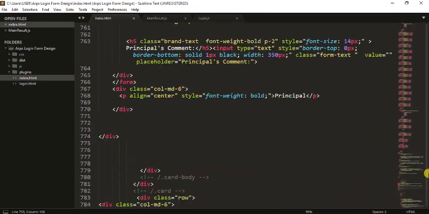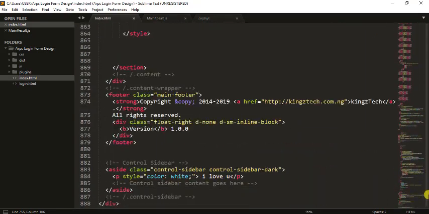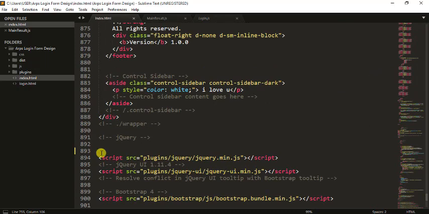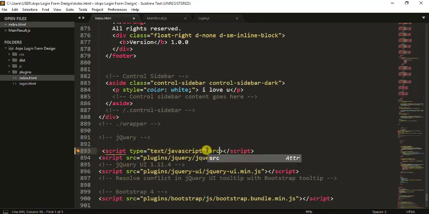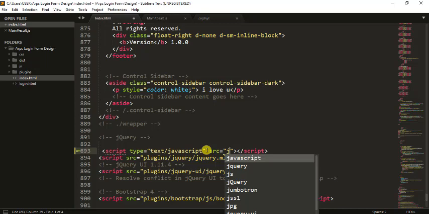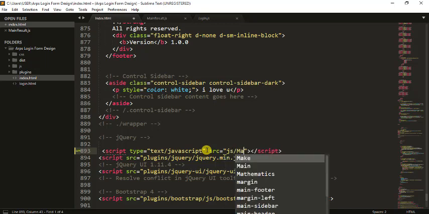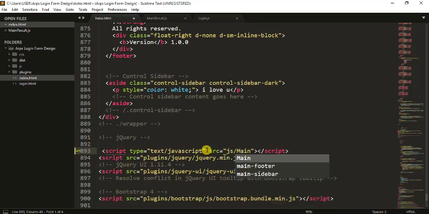One thing we're going to do again is come down here and link the JavaScript file we just created inside our HTML file. We're going to say script, and put the source. Where is the source? The source is in the JS folder, and the name of the file is main results.js.